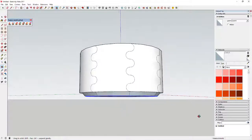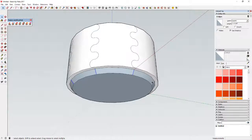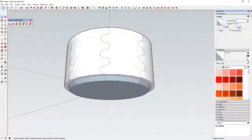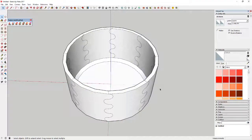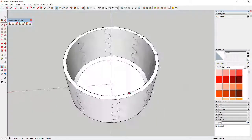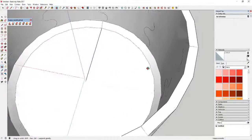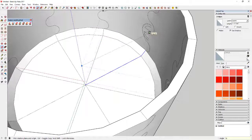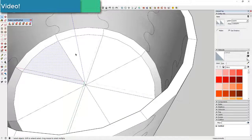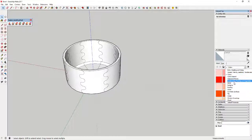If you want the bottom face to be smooth, come in here and select all of those lines, then select soften and smooth in Entity Info — that'll smooth it into an individual face. Leave the outside face facing down for now. Come in here with each edge piece, draw a line making sure you draw it on that face, then use the rotate tool in copy mode, type in 'times 8' to break the bottom up into individual geometry so materials continue down properly.